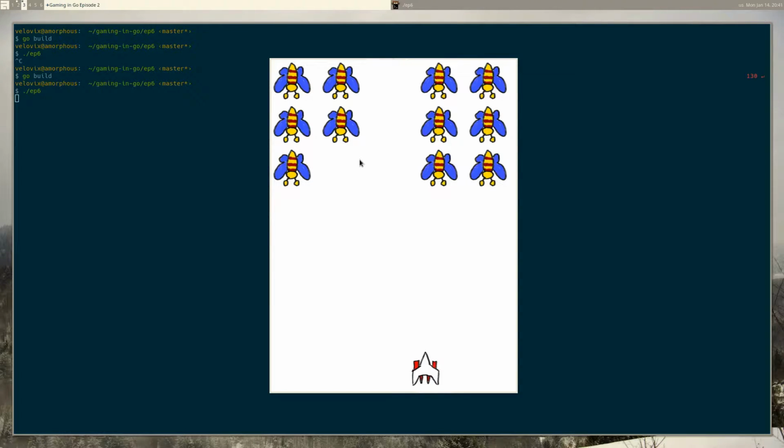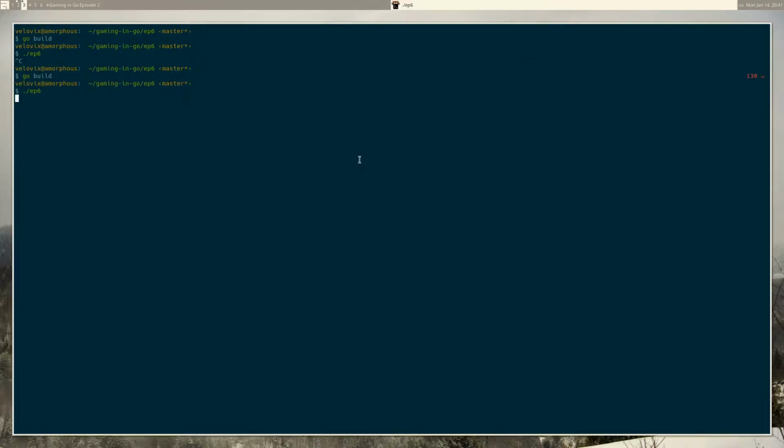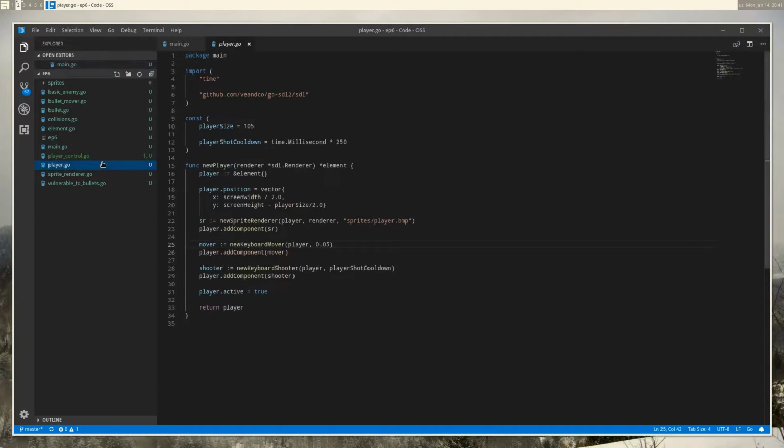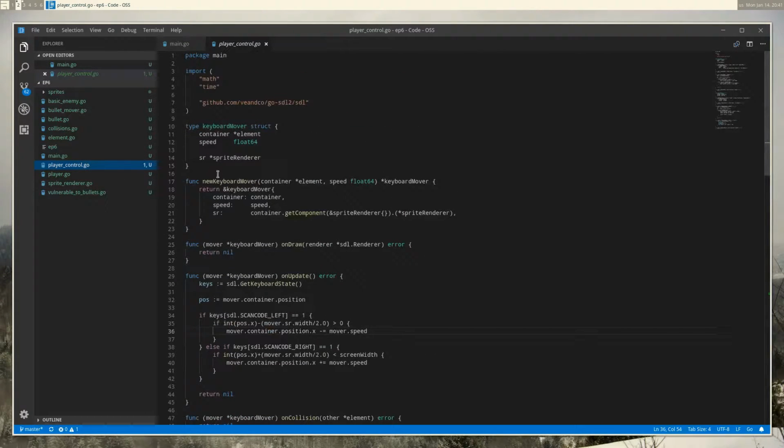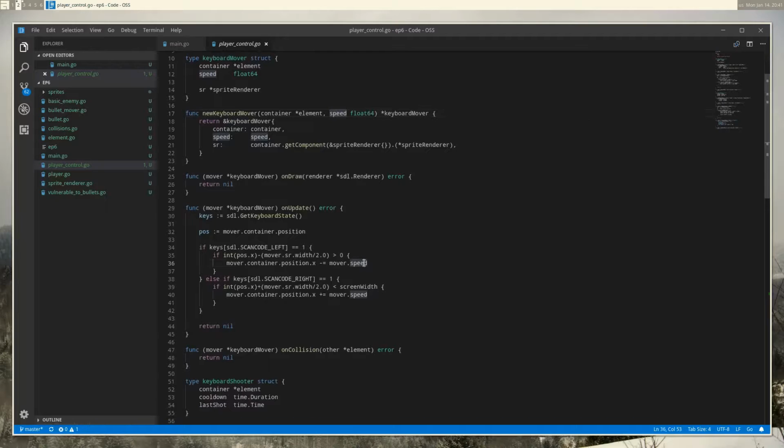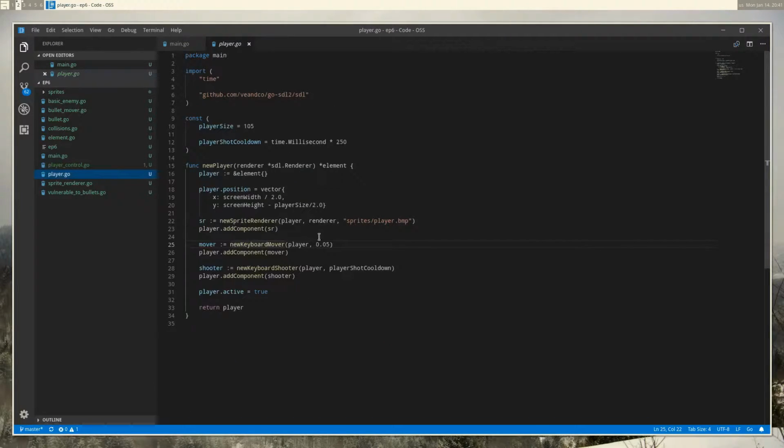Well, let's take a look at the code in charge of moving the player and see if we can get an idea of what might be happening. So if you recall, the player has a keyboard mover component that it attaches to itself, and this keyboard mover is in charge of moving the player around depending on the state of the keyboard. So when I press left, it moves left, and so on. So if we go to that code, we can see that when a keyboard mover is created, it takes a speed argument. And this speed argument is used to control by how much the player moves left or right, depending on the keyboard state. So the obvious solution here, at first at least, is to change this speed value to something higher so that the player moves more quickly.